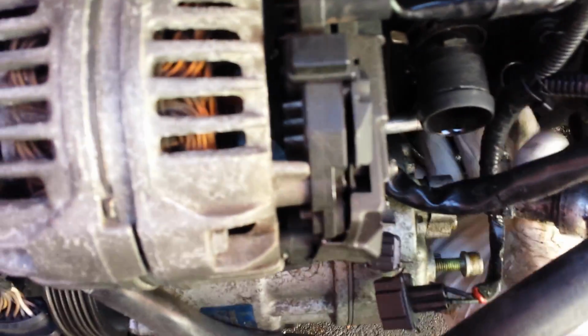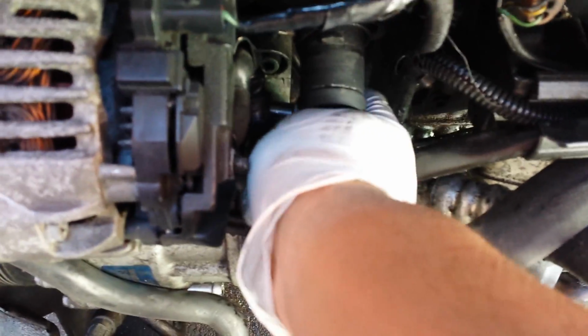Okay, and I've cheated, I've skipped forward a little bit just to show you, and I've also put some gloves on because I'm going to be working on my car all day. I don't want dirty hands.